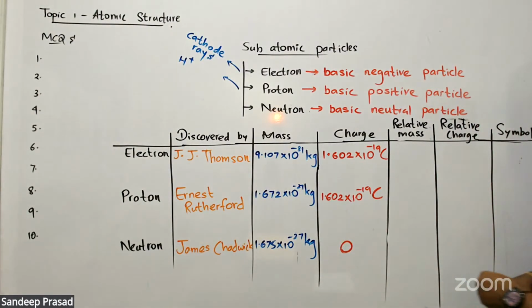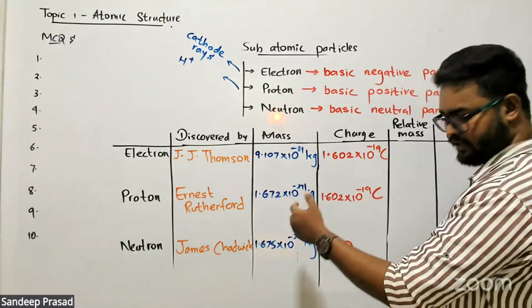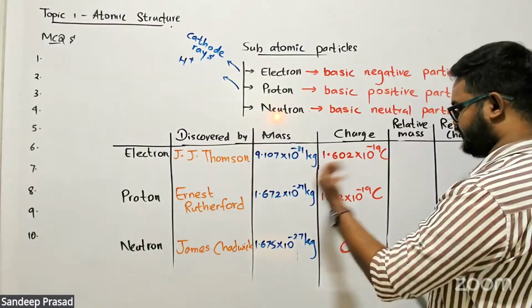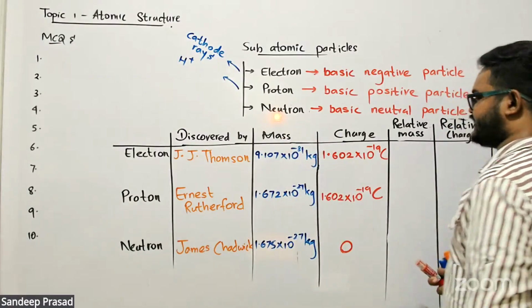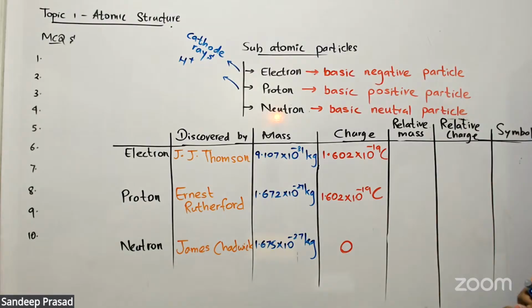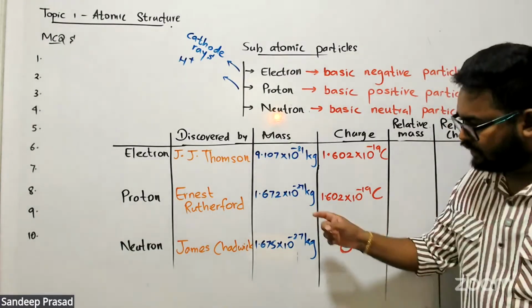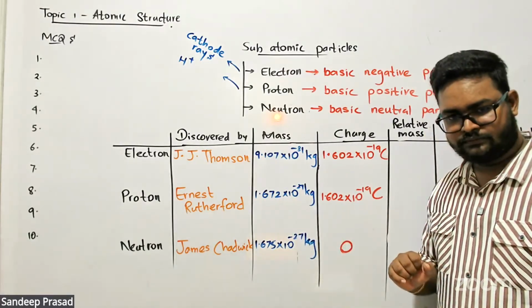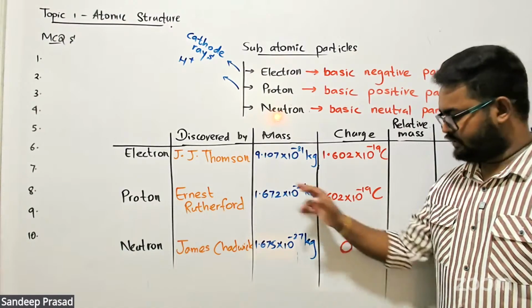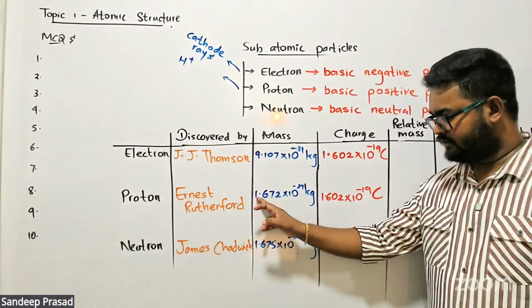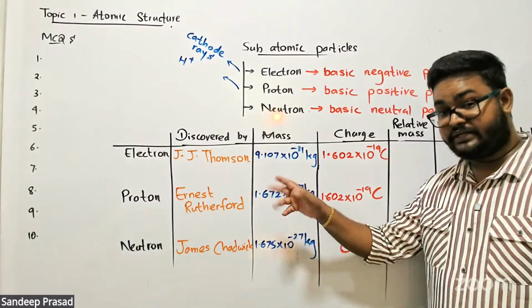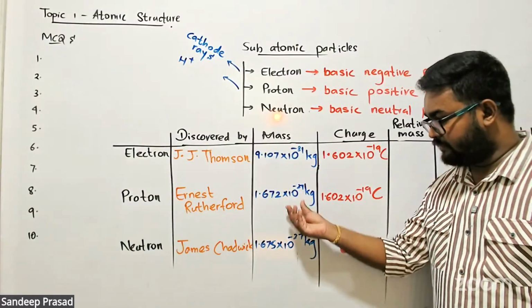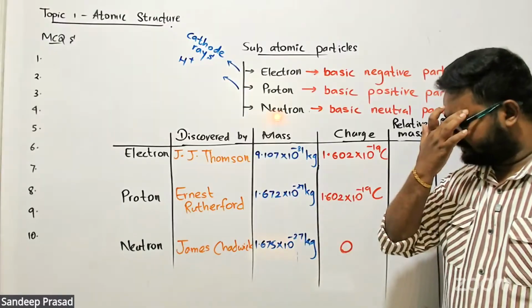Okay. So now you don't have to remember these values now. I'm going to teach you these things again in unit number 1. You just need to know these kinds of values exist. And what about the relative mass? Now, students, you can see that proton mass is 1.672 × 10^-27. That's a very small value. That means before the decimal point, there are 26 zeros. So you can imagine how small these subatomic particles are.